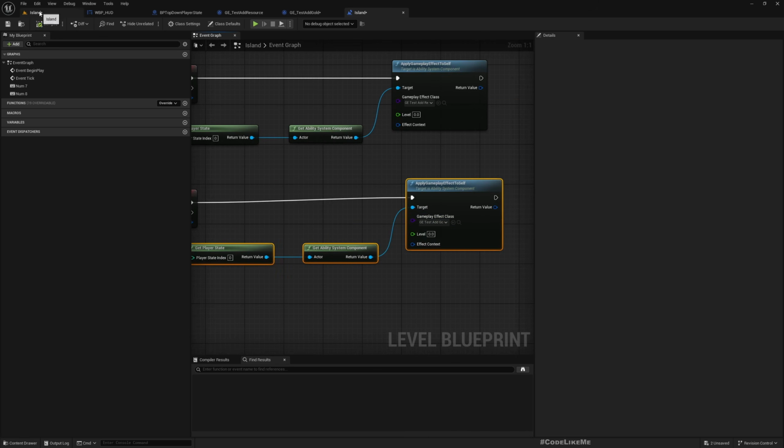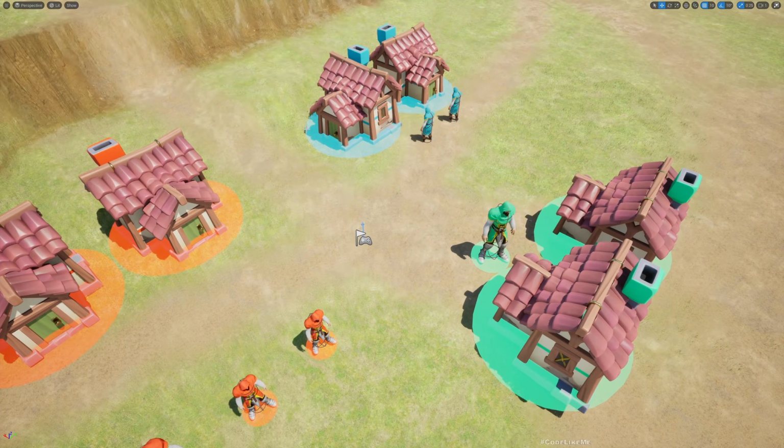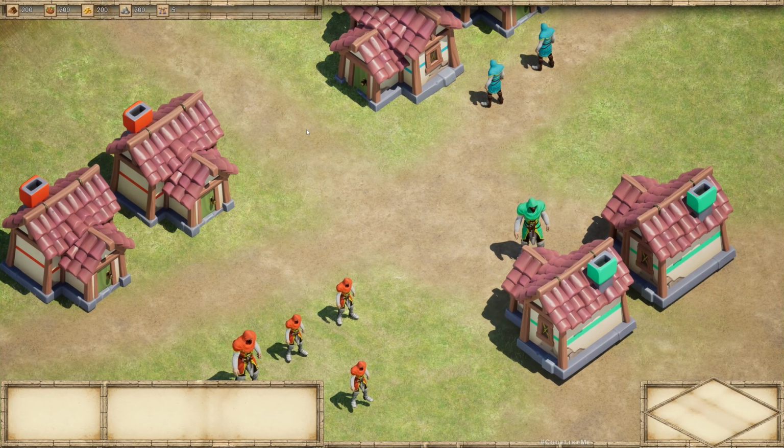Gold. Here if I press 8, you can see the gold count is rising. If I press 7, wood count is rising. So the system is working. Now the HUD is bound to the resource attributes that is controlled using gameplay ability system's attribute system.